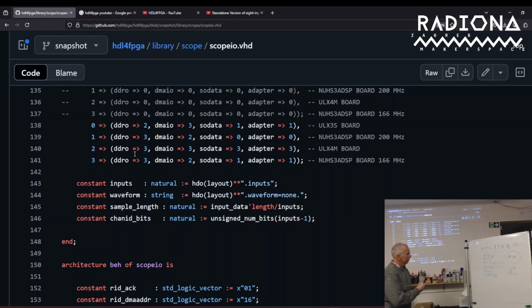Suppose that you have a variable and you want a member of the variable. So you use the point. Well, the double star does the same as the point: it selects the member. So what I do here is ask for the input member of layout.